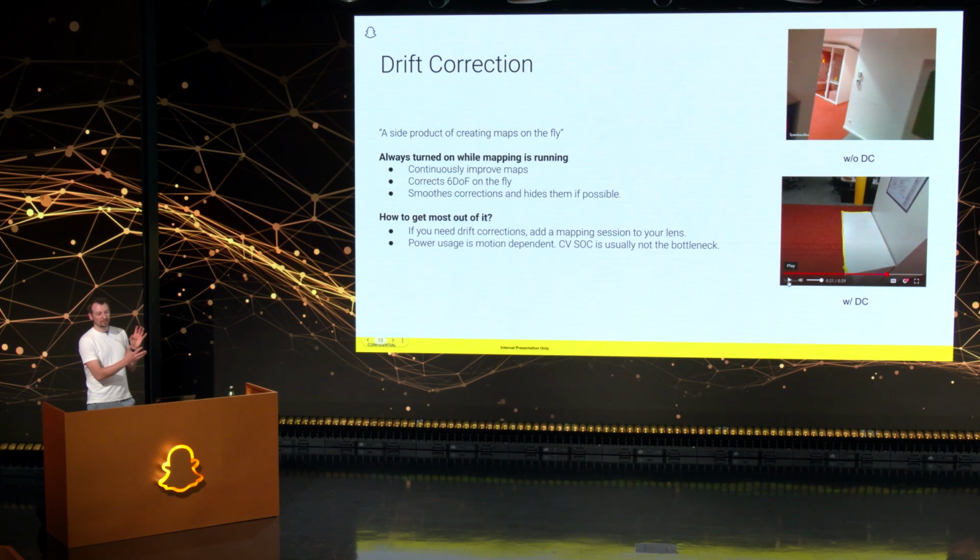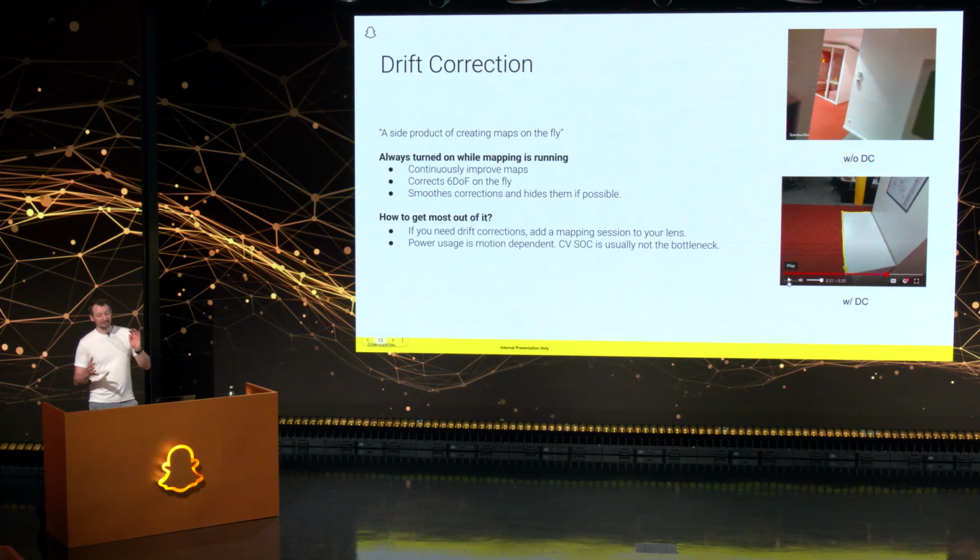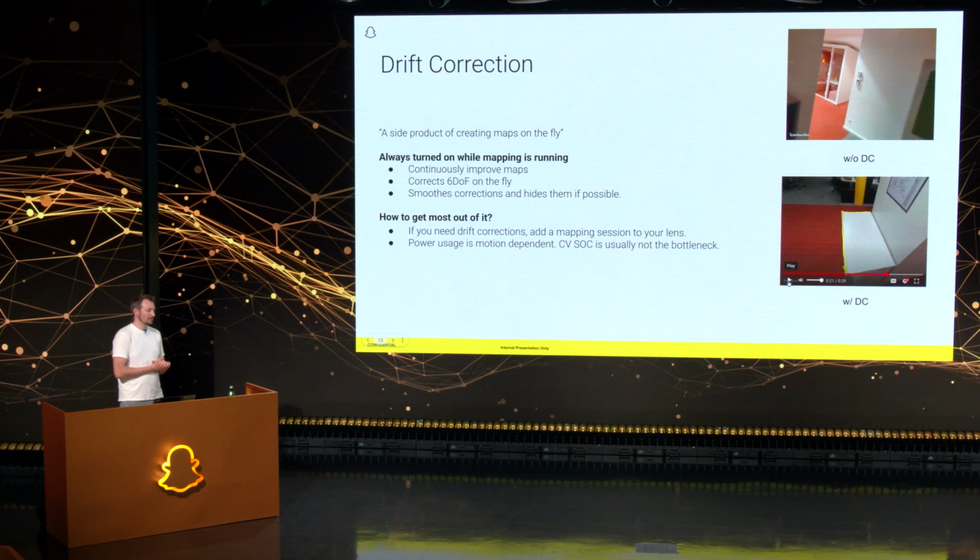So also the thermal budget that we have is usually not maxed out by our CV algorithms. Where we have less budget, because lenses are usually heavy, is on the app SoC side, where the system is just heating up due to renderings. By running the CV algorithm on the CV SoC side, we can distribute the thermal heat a little bit, and by that it's super safe to run, for instance, mapping. You will see, of course, slightly reduced battery times, but there are no tragic impacts on your thermal capabilities of the device.